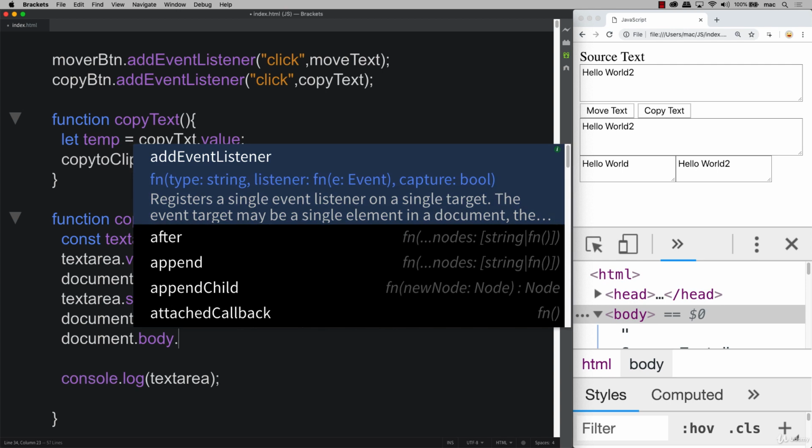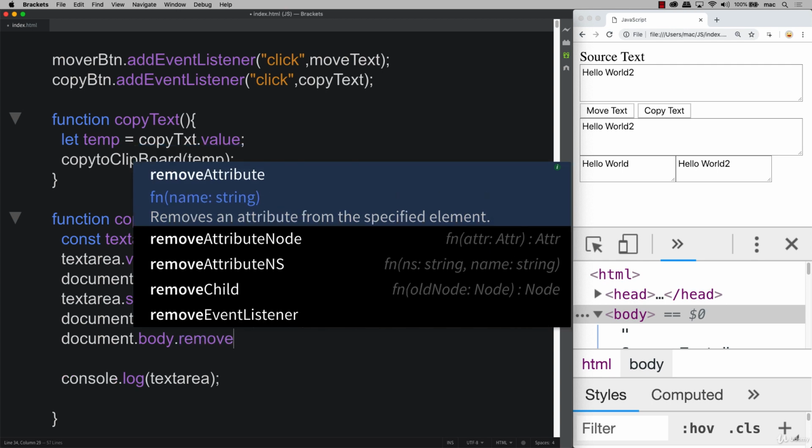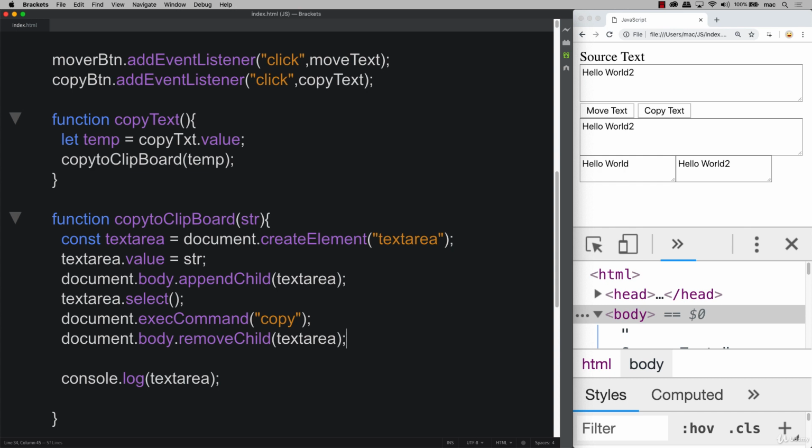So we also need to remove it from the document body, because we don't want a whole bunch of these being visible. So we're going to simply select that and remove child. And we're putting into the copy command, and then we're removing it. So this is actually going to copy it into copy, paste it whenever we want. So that was just a Control V paste onto that element. Select that output.